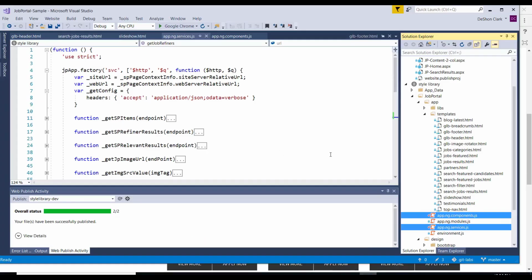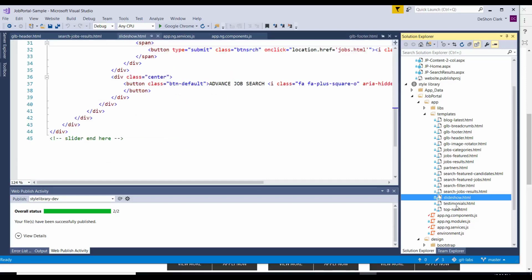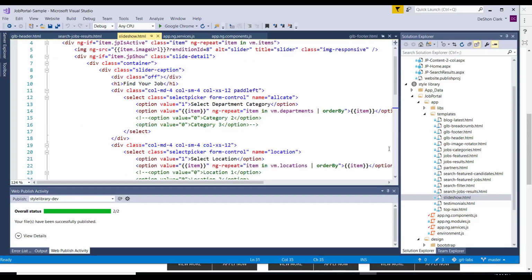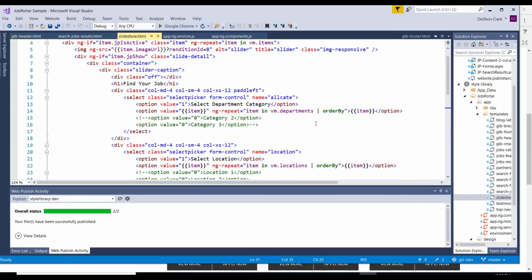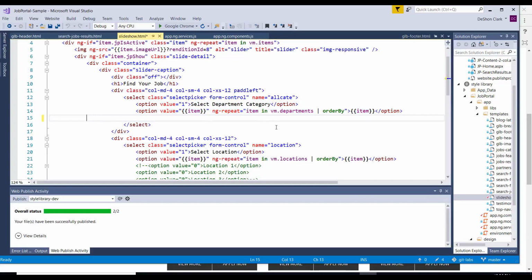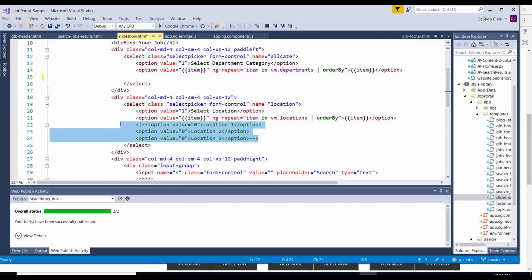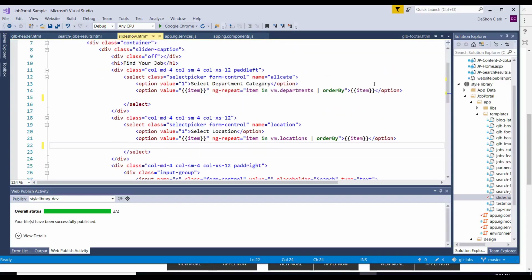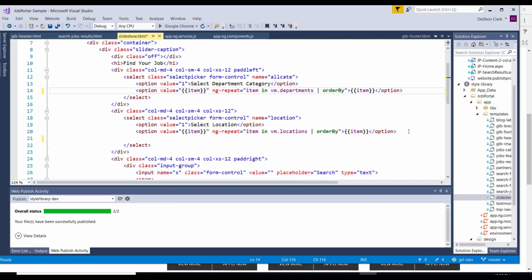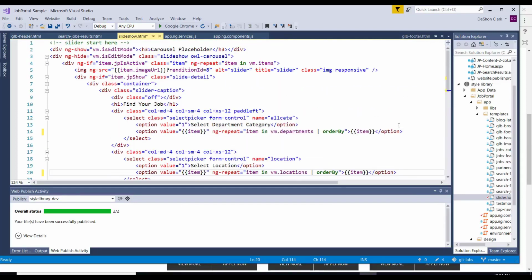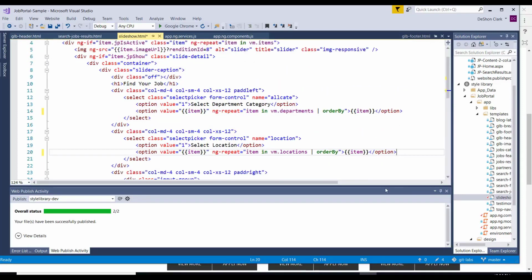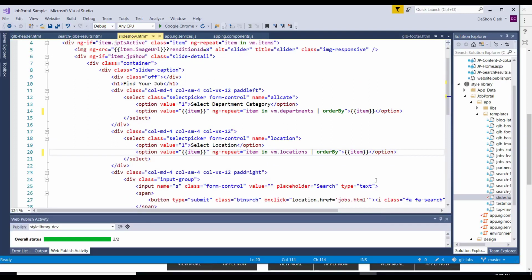Let's pop over into our project and first start with the slideshow. The slideshow is the one that actually has the search input parameters or search options. The first thing I want to do, only because I'm a bit of a stickler about this type of stuff, is clean up any of the dead code and commented code that we started with as we're converting the design page over to an Angular component and Angular templates. I'm going to clean some of that stuff up.